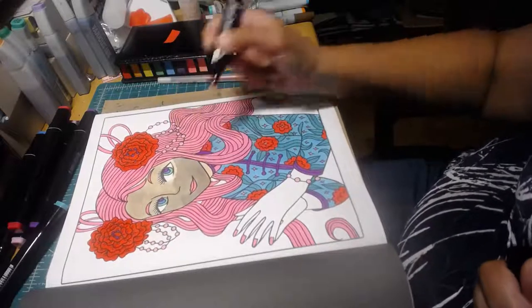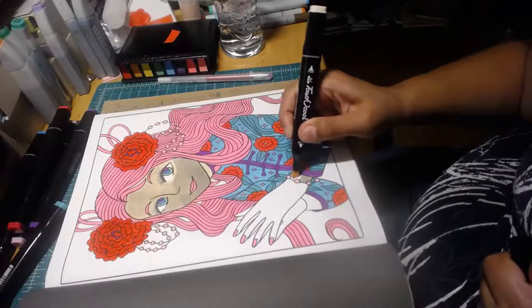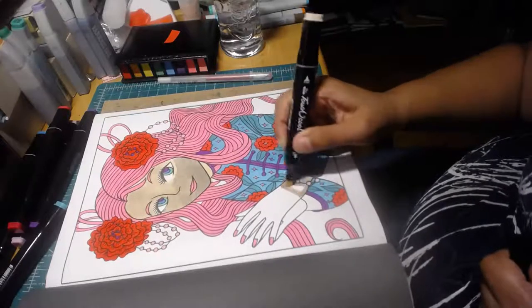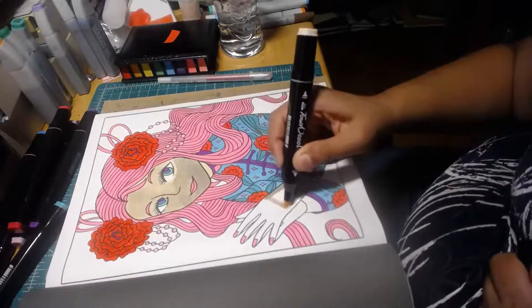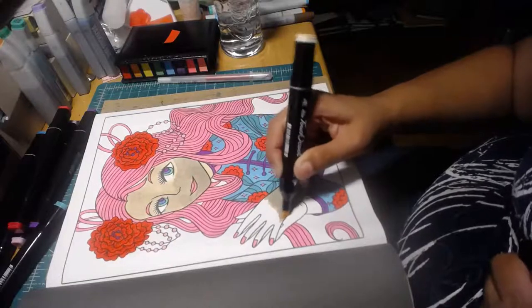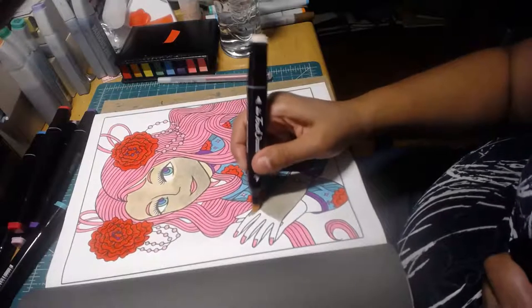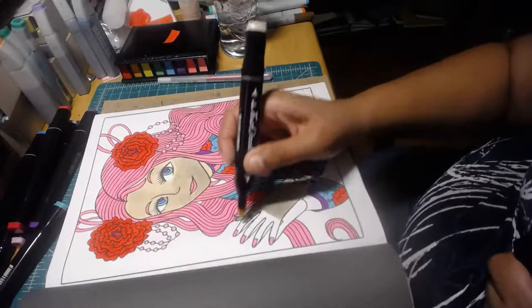They come with refills, and they're very similar to Copics. The reason why I would not recommend Winsor & Newton unless you're willing to spend the money on them is because they don't refill. So once they're all used up, they're all used up, but they are brilliant colors. The only thing I don't like about them is that they're not refillable, the Pro Markers.